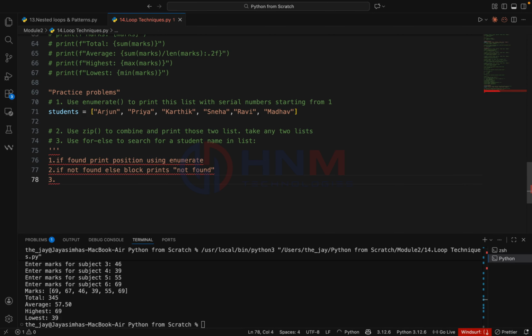And third thing you need to do: no found flag variable allowed. Use for and else only.